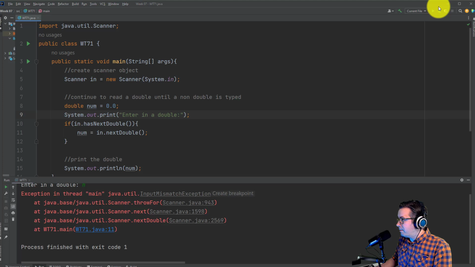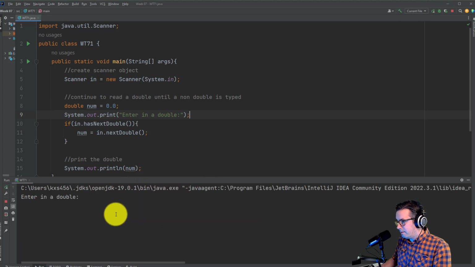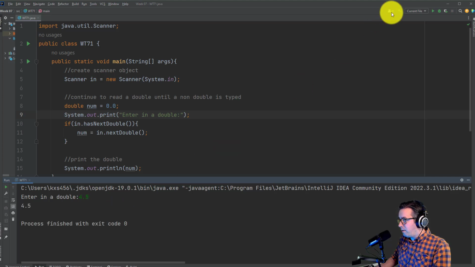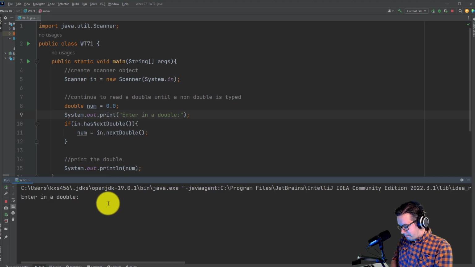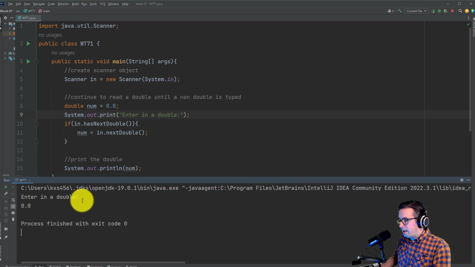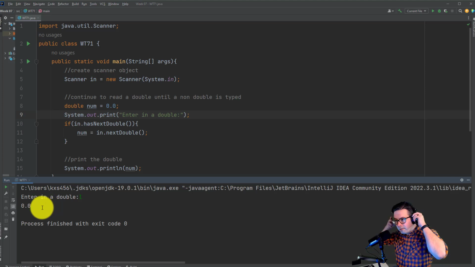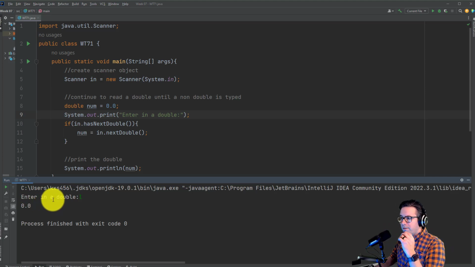All right, so enter in a double. Let's see what happens here. If I do 4.5, then it prints 4.5. And if I enter in, I don't know, L, it prints 0.0. So this is kind of like a good starting spot.